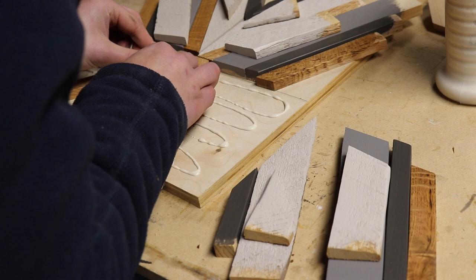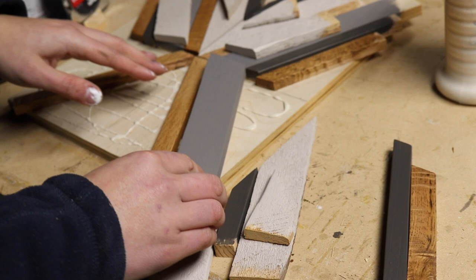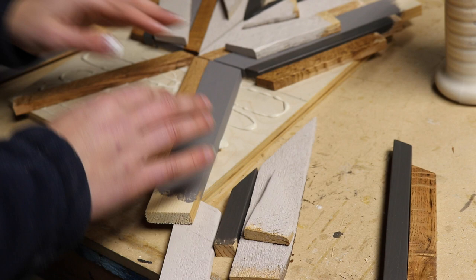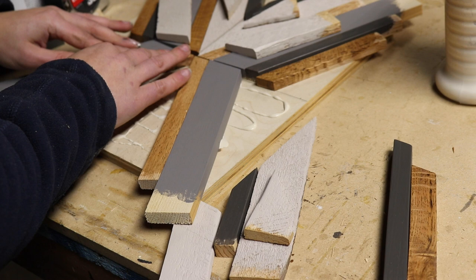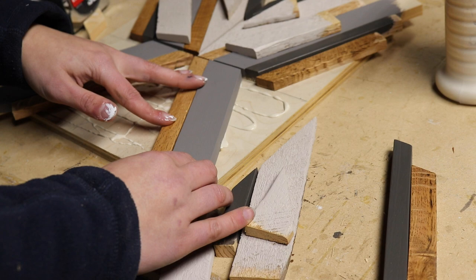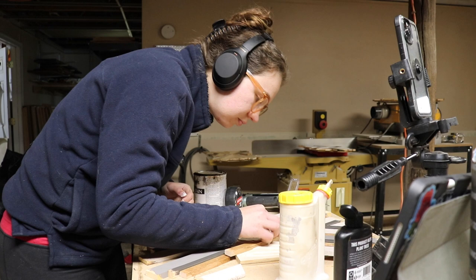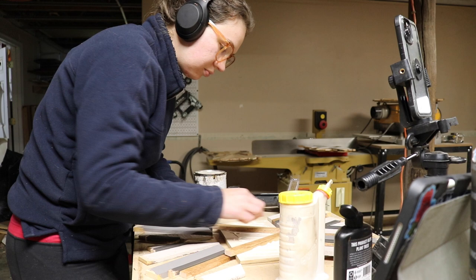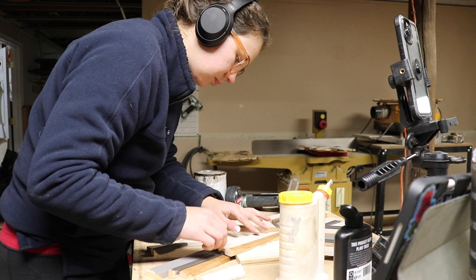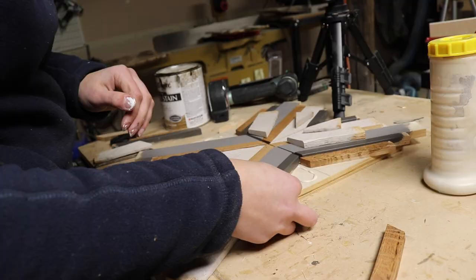Whenever I show any kind of building of mosaics we get a lot of questions on what materials we're using, and honestly it changes almost with every single piece. This piece, for example, is a mix of some plaster lath from a 1900s farmhouse, some oak that was pallet grade that we had cut down, and some other offcuts. It really is a mix of old and new wood, which I love — the texture you get from old wood and plaster lath is something you really can't imitate. I love that our mosaics feature this, and they're all different, so it truly is a unique piece. These are designs I won't make again; they always stand alone as one of a kind.